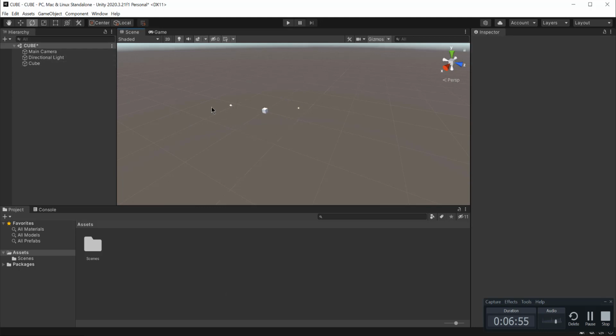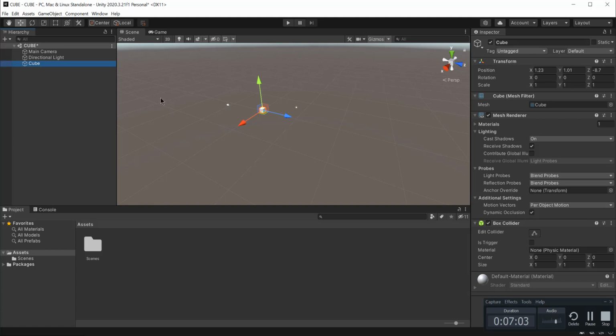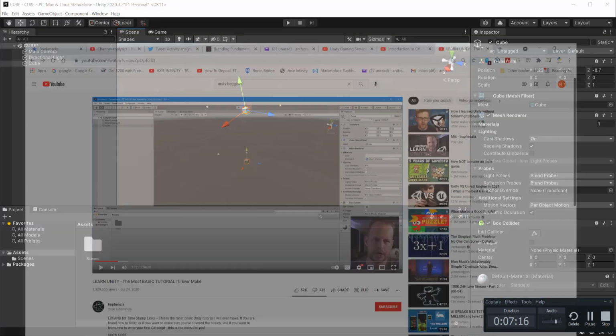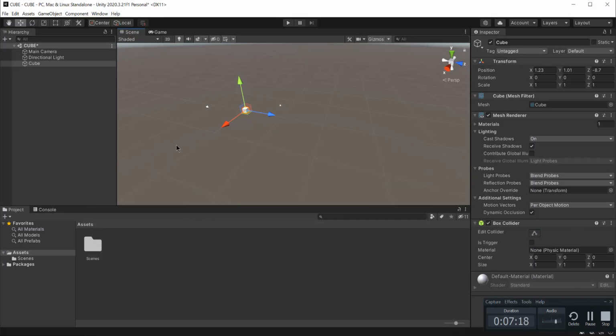Oops. Cube. Rotate. Yeah, that's more vertical, isn't it?